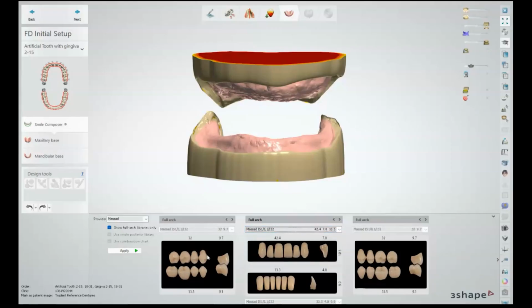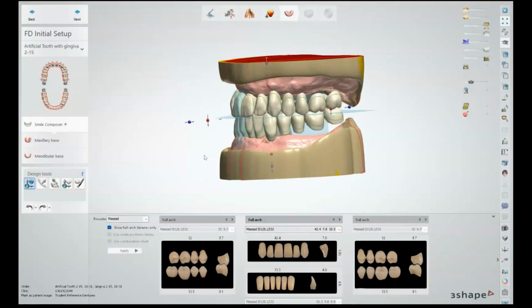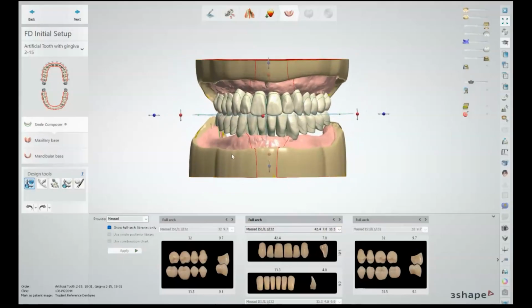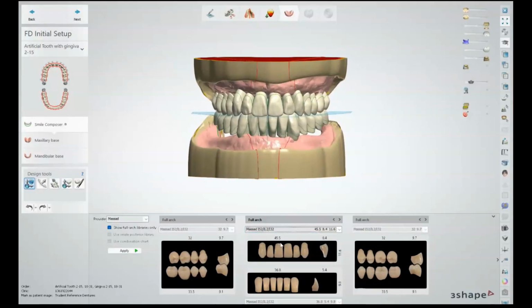So once you select one, it will populate all the card images down here. And if you really want to see what it looks like with the patient, you can go ahead and apply it on the left here, and then it will populate the main screen and show you what it looks like. So that is what this library looks like. Now, if I were unhappy with it and I wanted to choose a different mold shape, I could just go in here and choose a different one, and then hit the apply button again, and it will switch it out for that new one that I just chose.